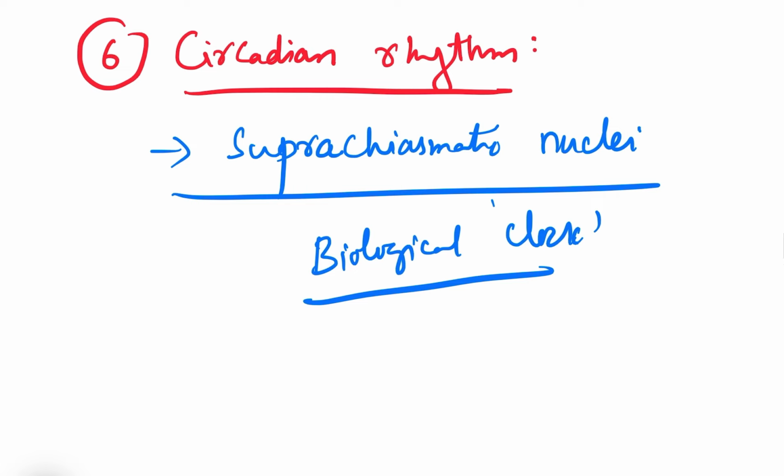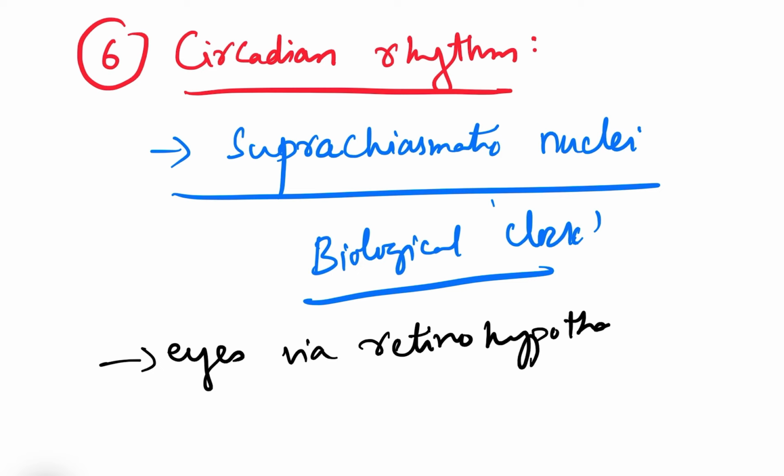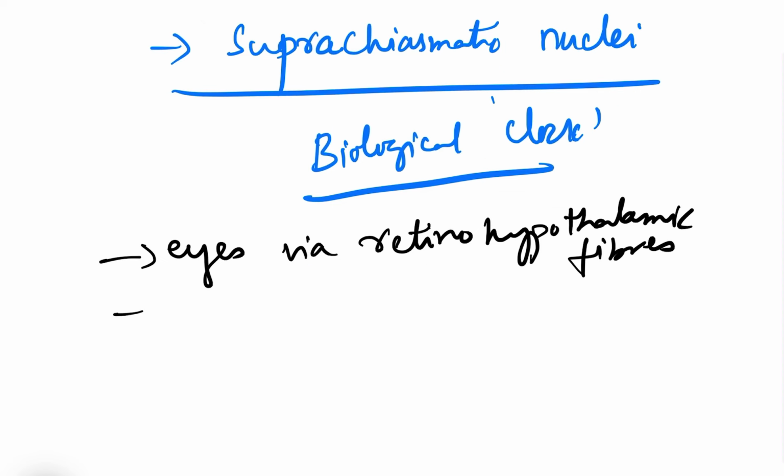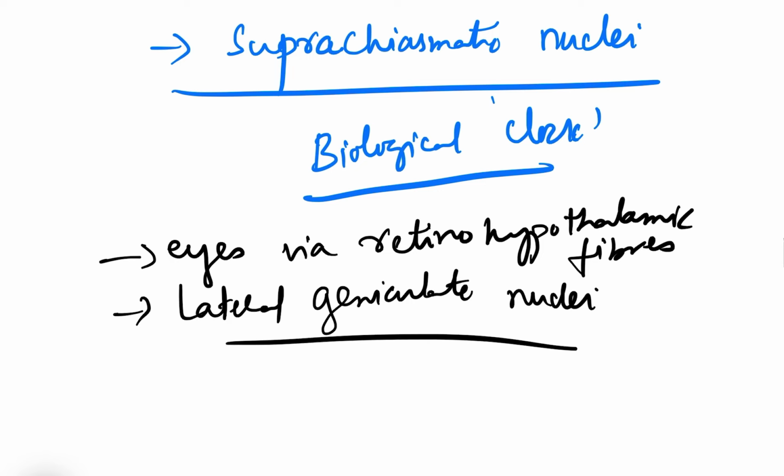Okay, so there are many theories on how it will subserve this function. One of them is that the suprachiasmatic nuclei receive inputs from the eyes via retinohypothalamic fibers, and also from the lateral geniculate body. So, by its close association to the optic chiasma and the lateral geniculate bodies, which is part of the thalamus, also considered the metathalamus, it will control the circadian rhythm.